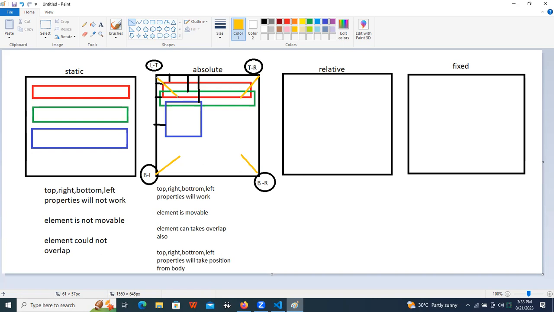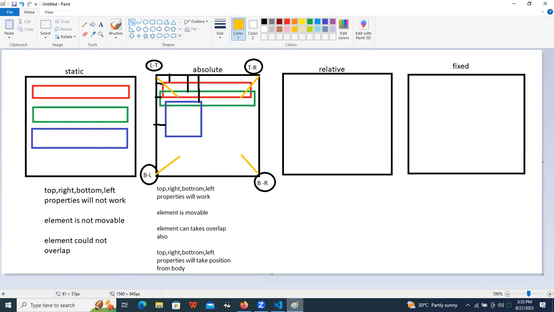Movement is possible with absolute. At the same time, I can overlap one element on top of another. And that movement also takes place from corners, and it will take position from the body. Remember it.